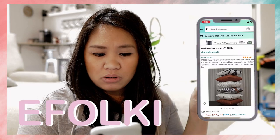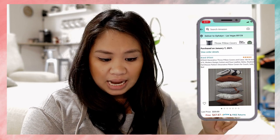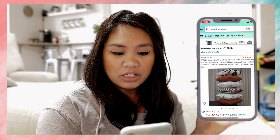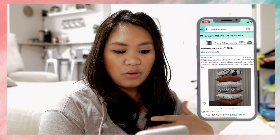And there's one more thing that I want to show you guys that I really love from Amazon, and it's a little bit cheaper than what I got, because this one that I got is from Folky, and it's $47.97. The original price was $60, but it went down on sale right now, so that's why it's $47.97.